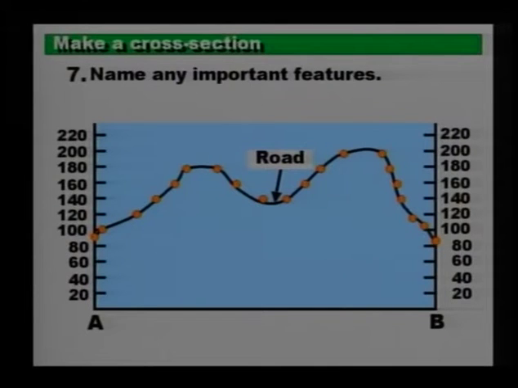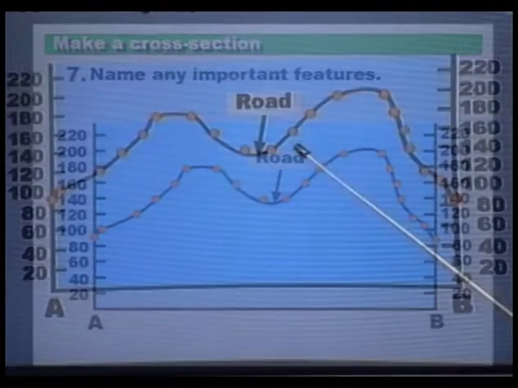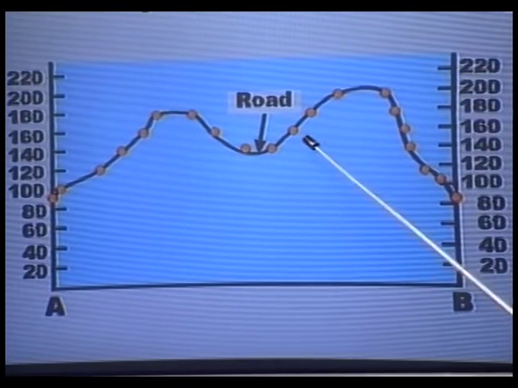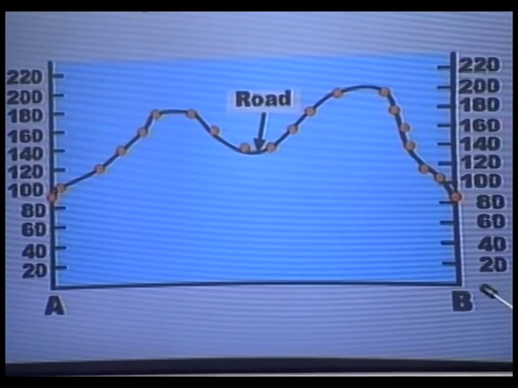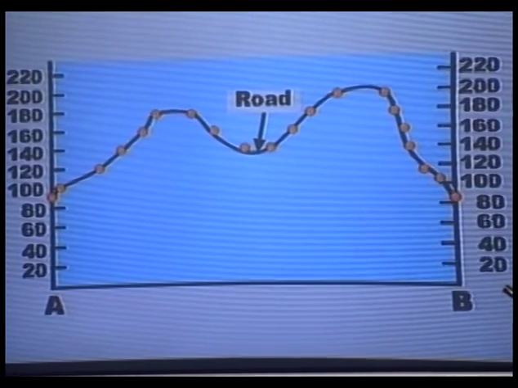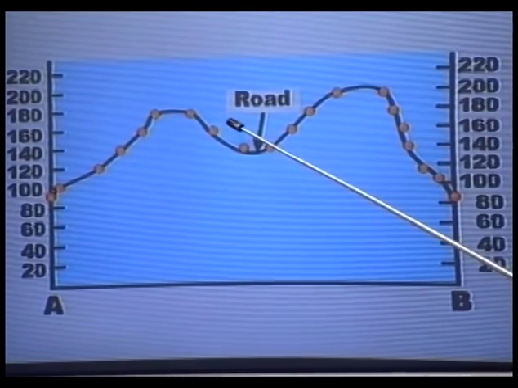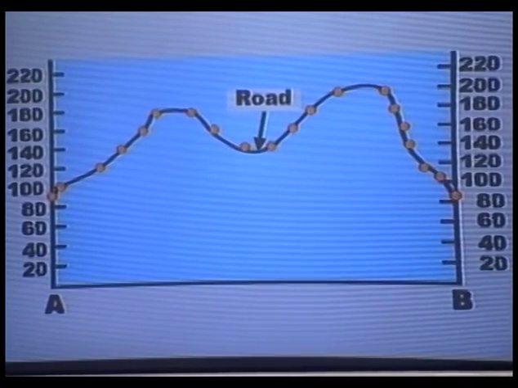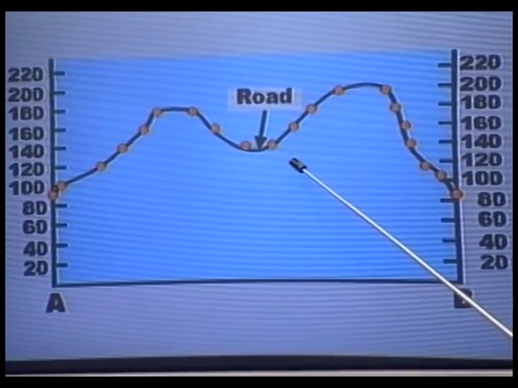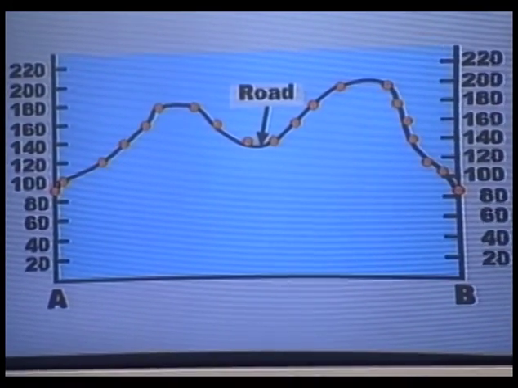Similarly, if there are other features that pass or that you will see along the cross section, like maybe there might be a river or a road or a track and so on, and if you are asked to plot accurately where the river comes in on your cross section, you do the same thing. You put your piece of paper along the two lines, point A to point B, and then identify where the feature comes in, and then put that feature onto the cross section you've constructed to show where it falls in on your cross section.